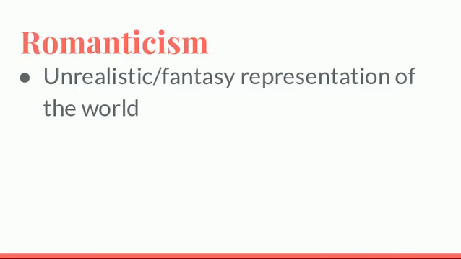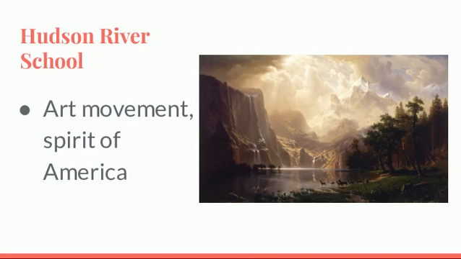Romanticism is that fake social media that everybody portrays as perfect when it's really not. Now, the best example of this is what's known as the Hudson River School. This was an art movement all about how beautiful America is. It begins near the Hudson River, but spread throughout America. A lot of people ask, was it a school? No, it's similar to a phrase like cubism or realism, those art types. This is an art movement.